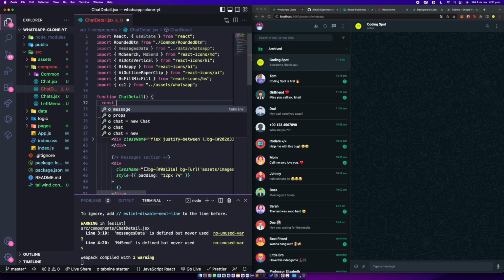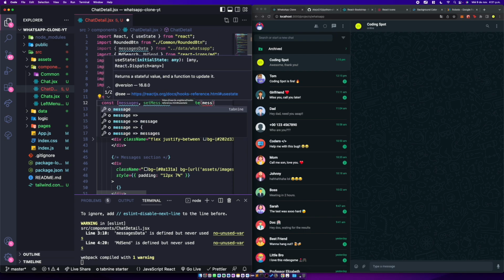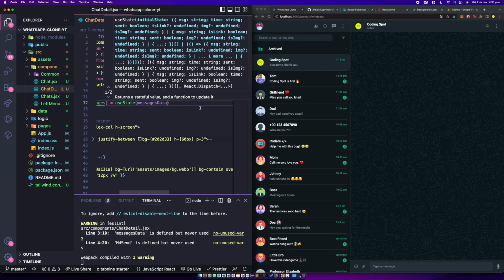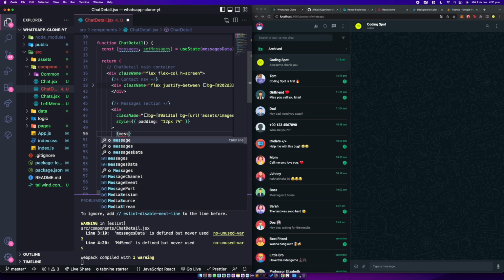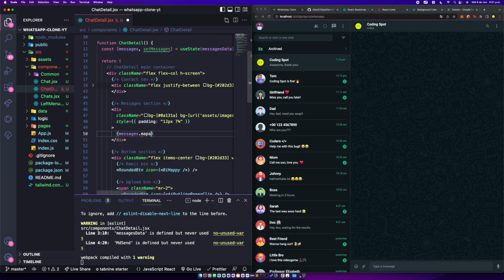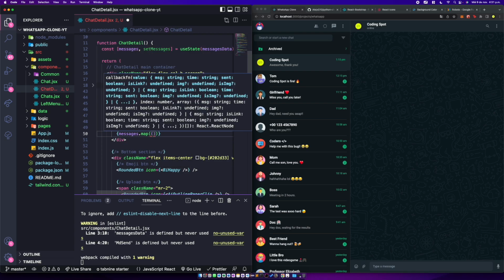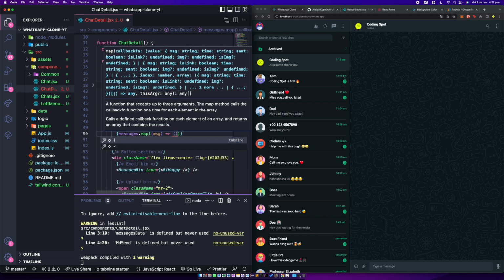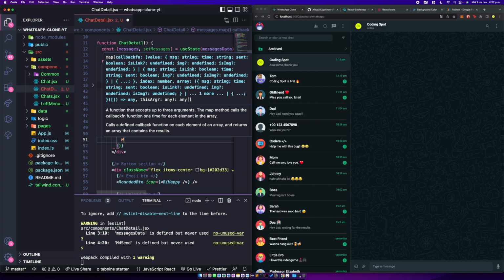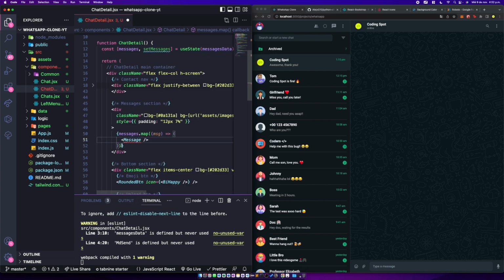So const [messages, setMessages], and this is a useState of messagesData as a default. Nice. Now we can loop through the messages state. So messages.map. So for each message, and I'm actually using msg, we want to return a message component that we need to create.